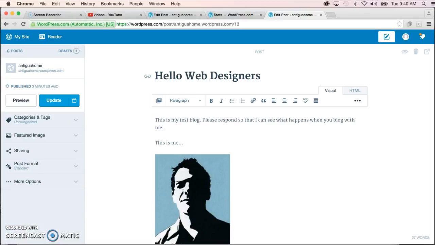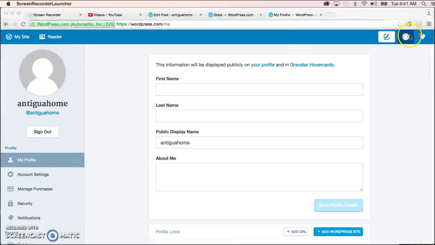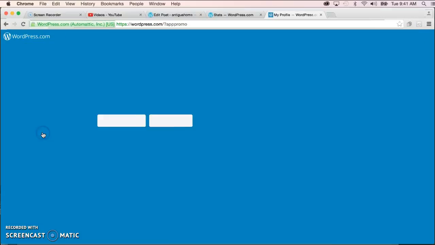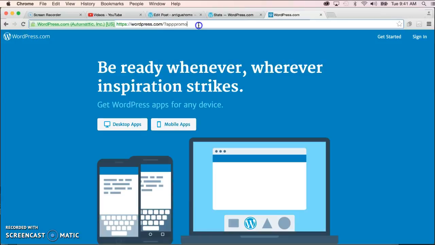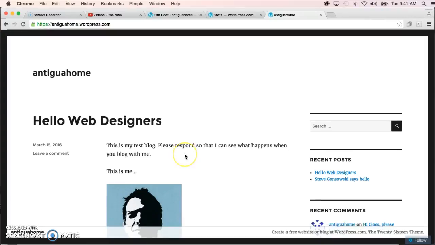But let's say that you're not logged in. So to mimic that, I'm going to click over here again. And remember, I told you sometimes it shows up over there. Well, there you go. Okay, so now we're signed out. Now we'll go into our site using the regular address. And this is basically what the world sees.